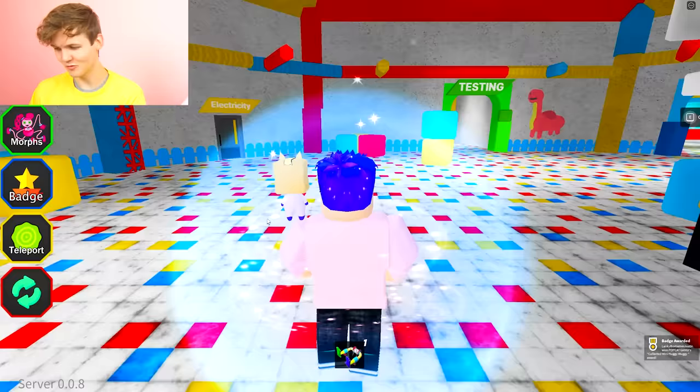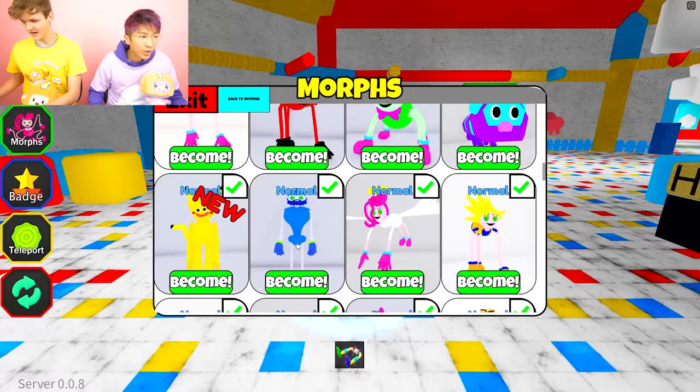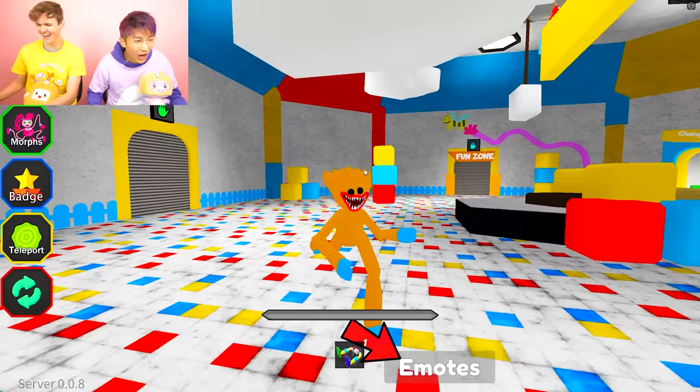That's really cool. All right, let's see what this one looks like, guys. Mini Huggy Wuggy. Where is he? All right. You got it. There he is. That's an extreme difficulty. I can see why. Wow, it's like Baby Huggy. Okay, that's pretty cool. Okay, guys, we got like two more to find.